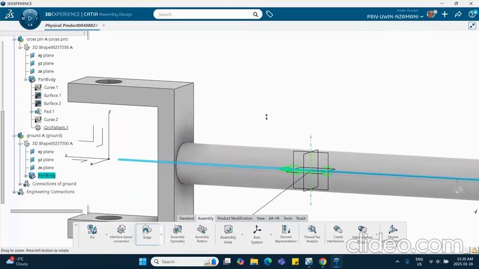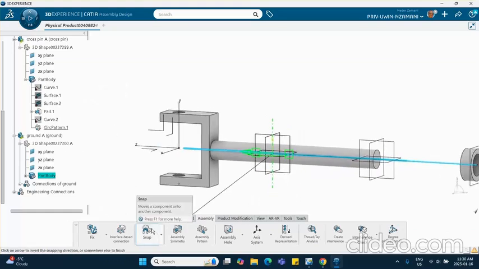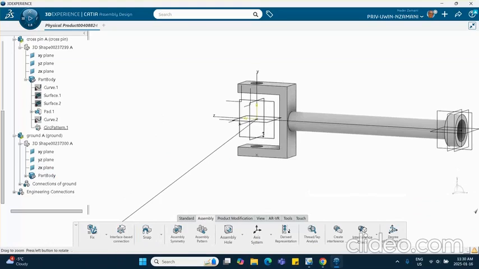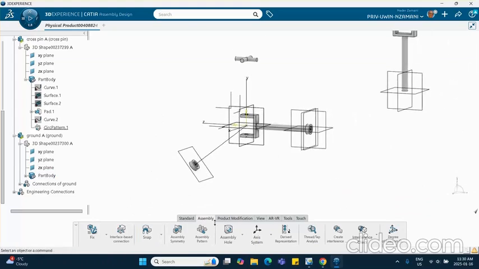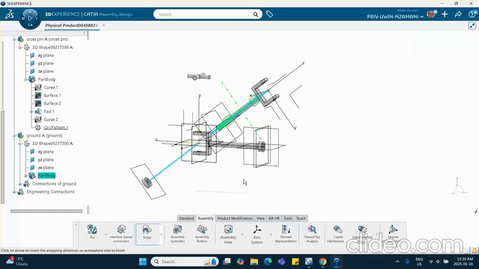Okay, so let's see now. I want another snap, well, that's done. So another snap between this point and this junction point. Good, very good. And then do the same thing with the other one. So snap between this axis and that axis, and snap between this point and that junction point.